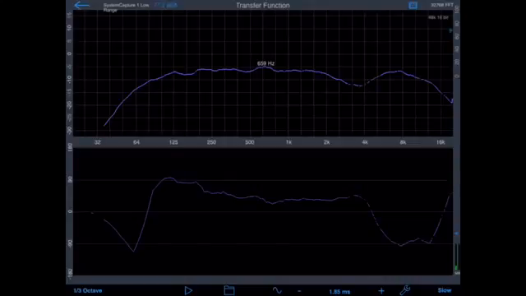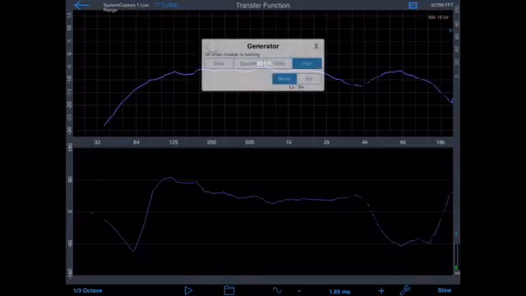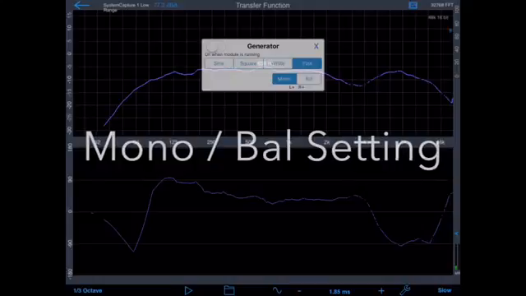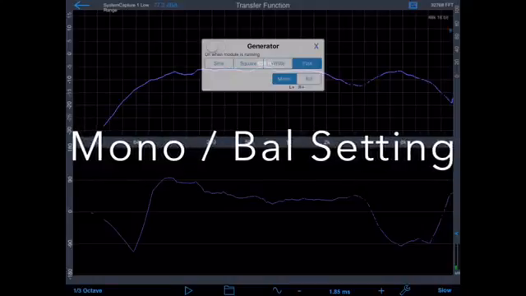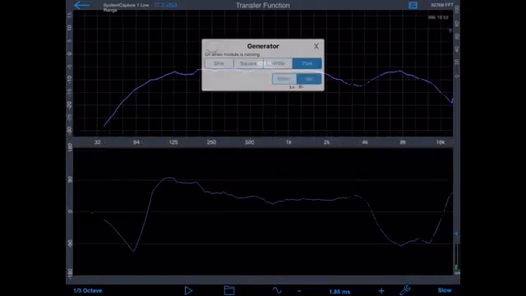Tap the sine icon to bring up the generator panel, and if you are using the balanced 1/4" TRS or XLR plug, select BAL for balanced mode in the generator pop-up panel. Otherwise, select mono. Plug this cable into your sound system and turn on the generator to make sure you have signal. Remember that the iOS device hardware volume buttons also control the headset output level.